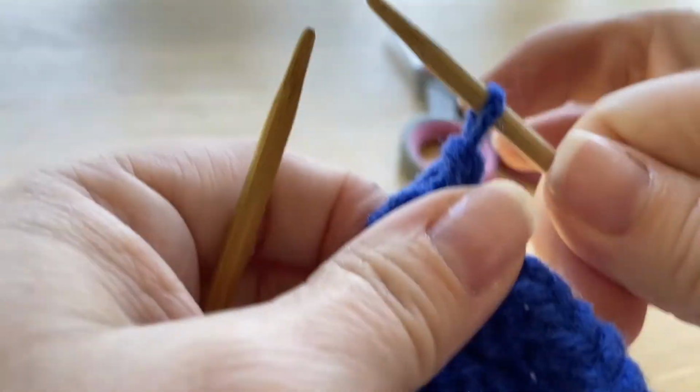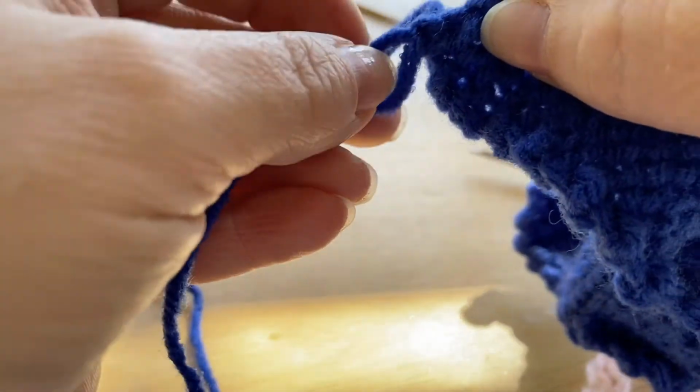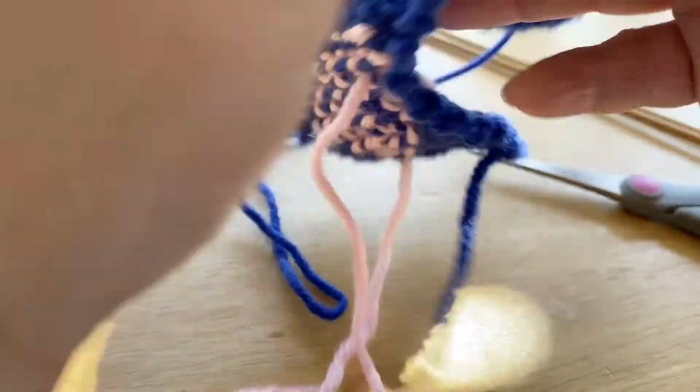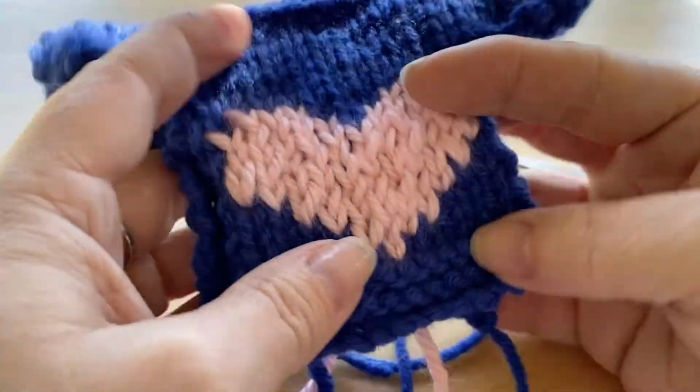Okay, so we're at the end. Make your loop a little big. Cut a long tail, so probably about a foot. Then put your tail through your loop. Pull tight. And here is your adorable Barbie sweater.